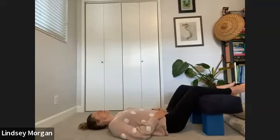Allowing the whole length of the spine, all the muscles around it to relax. Allowing the fingers to relax. Allowing the arms to relax. Shoulders relax. Neck relaxes.